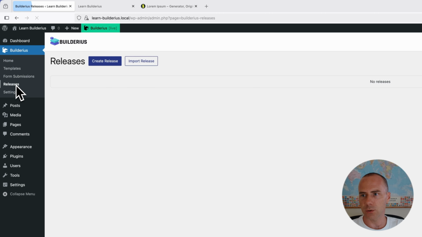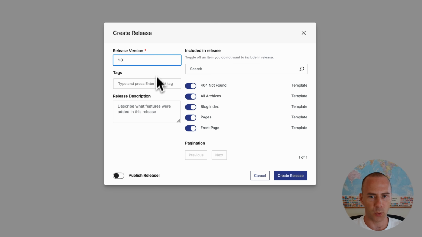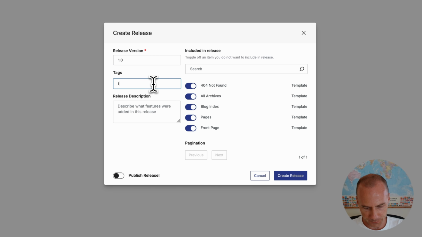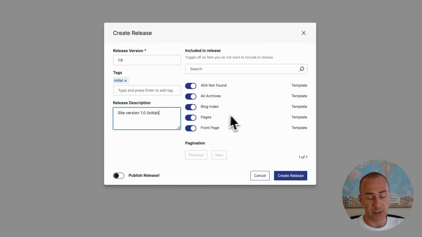For that, I'm going to releases, create release, and it would be version 1.0. Initial, I like a tag, initial version, and 1.0 initial as a description for the release, and I include all my templates here, and I check publish release at the creation, because I want it to be published immediately after the creation.